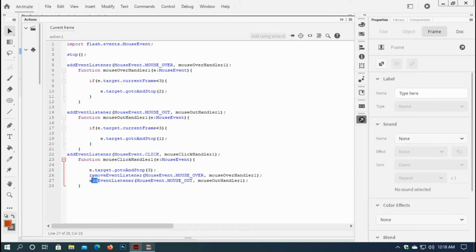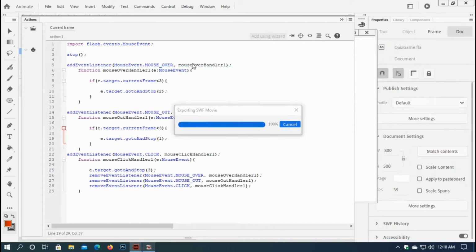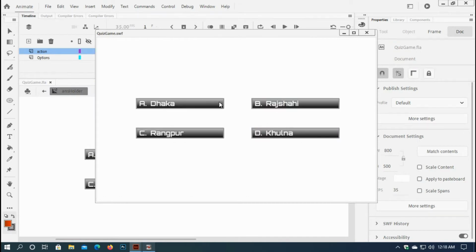Remove event listener, and also remove event listener, and save it. If I test it, see, it's working, but when I select this one, the rest is not working. That is what I wanted.